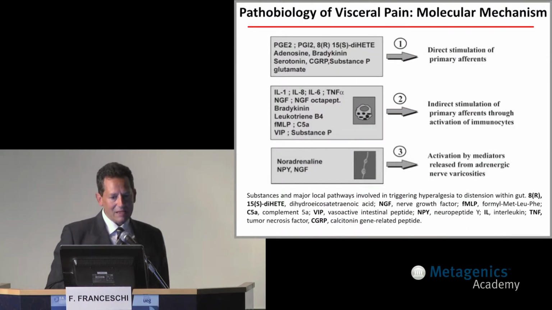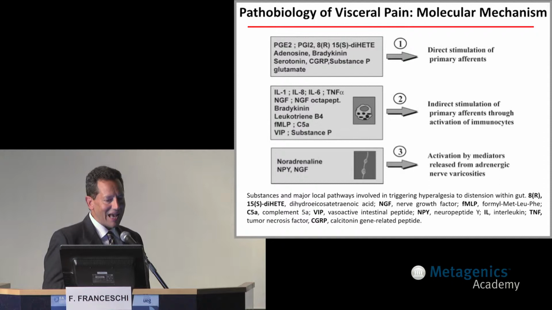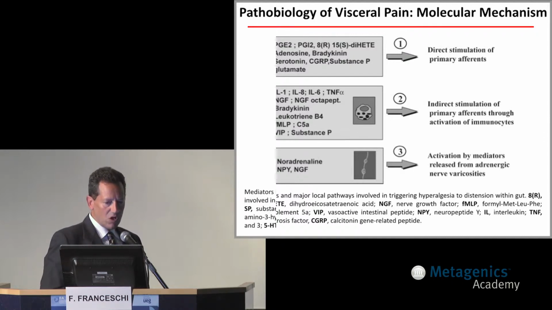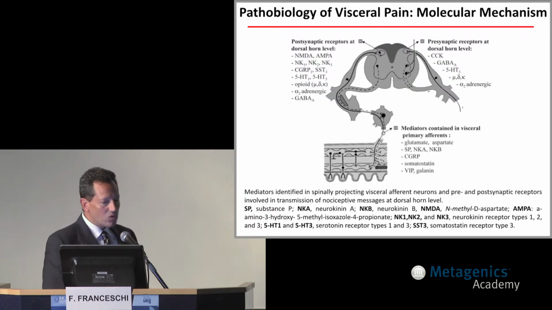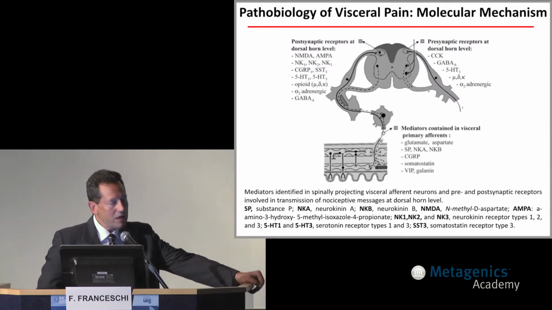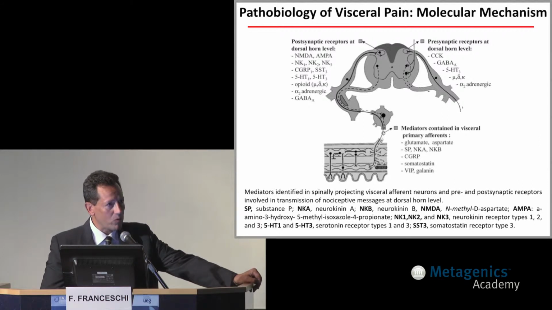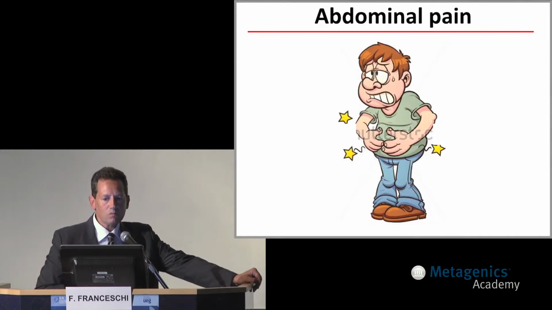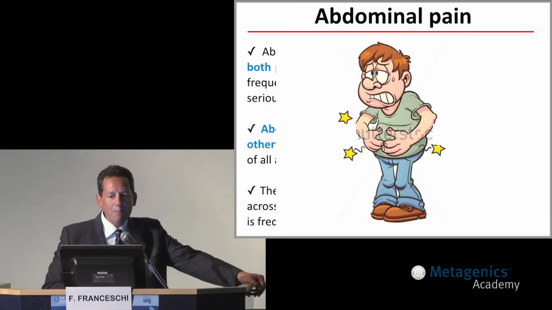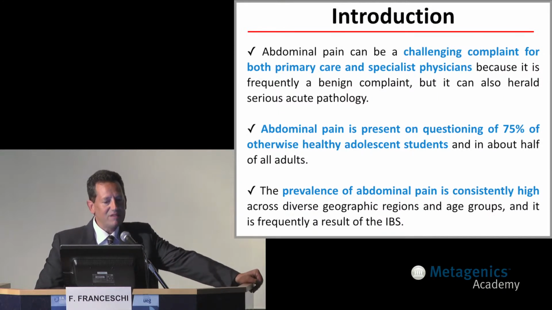central nervous system. Many substances, like cytokines and inflammatory substances, are able to cause abdominal pain, but we also have to consider postsynaptic and presynaptic receptors, because if we know what the mediators of pain and abdominal pain are, we easily understand why we can select one analgesic instead of another, or even use an antidepressant, for instance, when we talk about IBS.